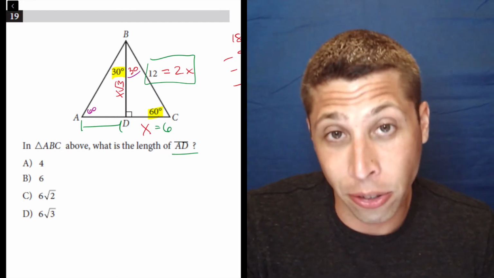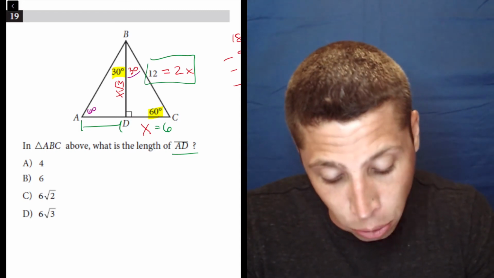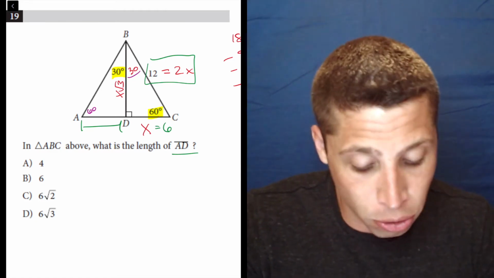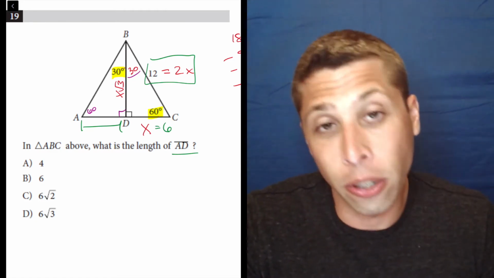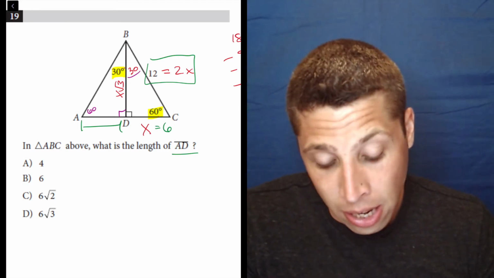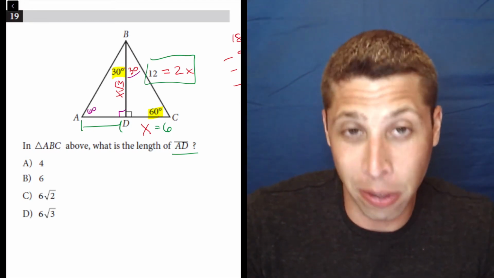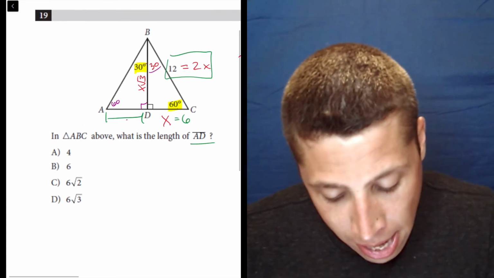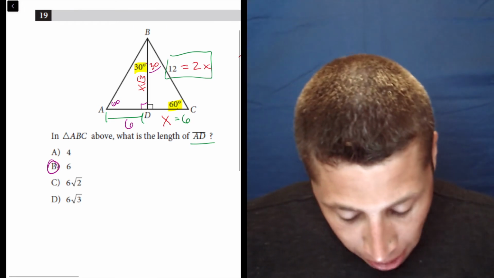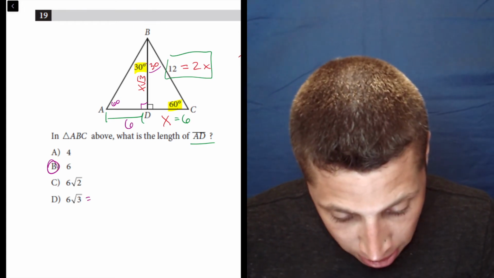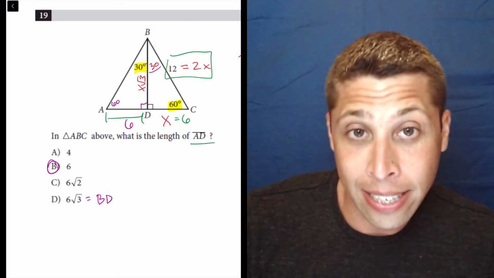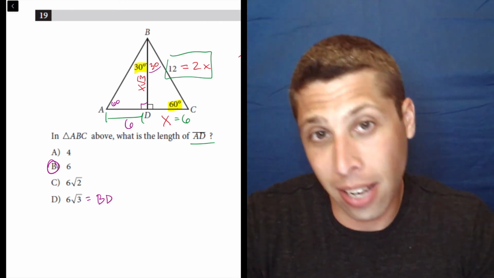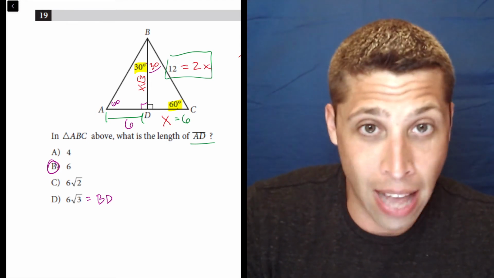One, that's 180 degrees in the big triangle, right? 60 total on the top, 60 on the right side, leaves us 60 on the left, so it's an equilateral triangle. But also because, again, we have a 90-degree angle and a 30-degree angle, so what's left over is the 60. So there's lots of reasons, and just honestly, assuming you see 30s and 60s, it means we've got 30, 60, 90 right triangles most of the time. And so 6 is the answer. And this, 6 root 3, is line BD, in case you're curious. That x, that 6, just gets plugged in for x, and 6 root 3 is that side.